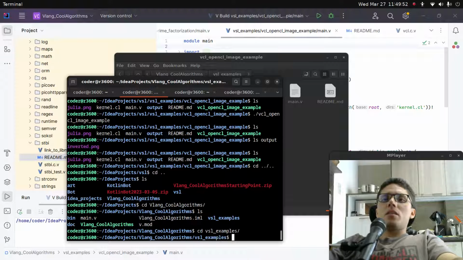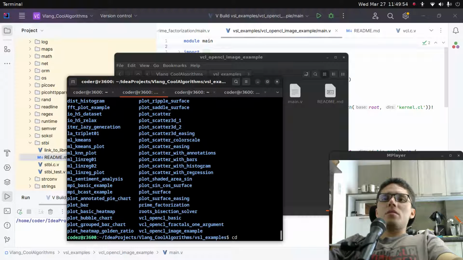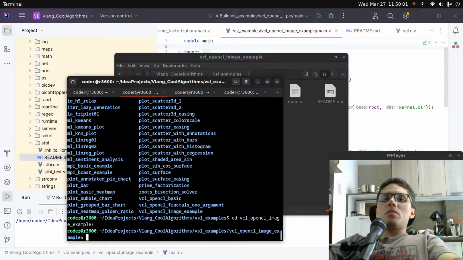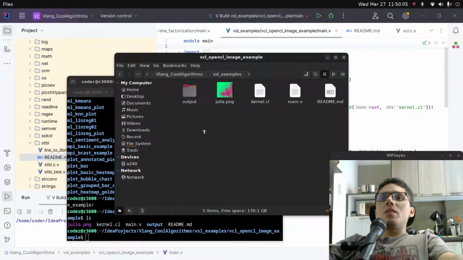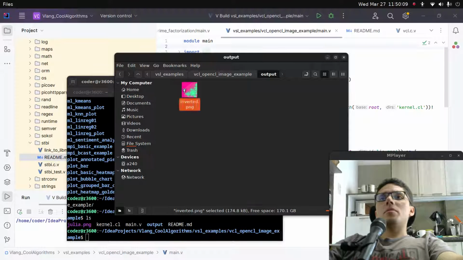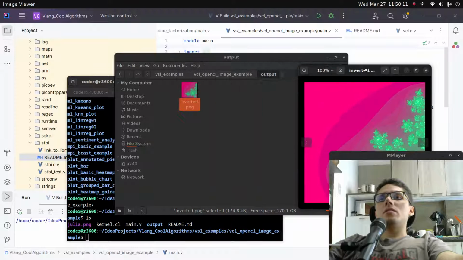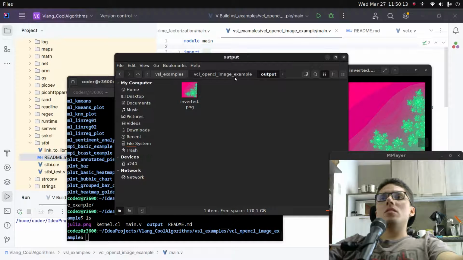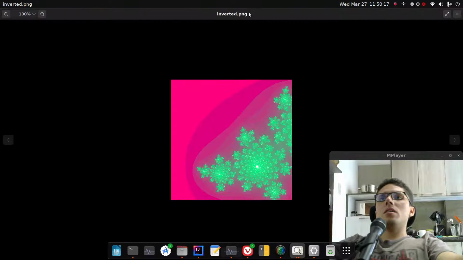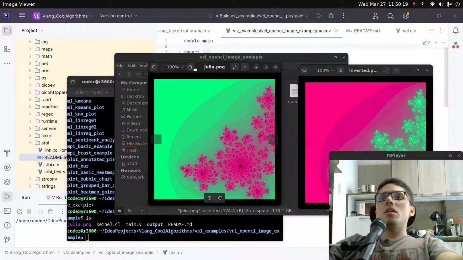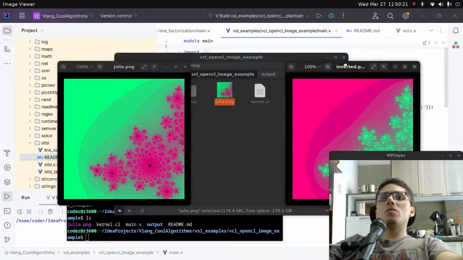VSL, and now we are in the right place, which is cd VCL open image example, and now this is the one that's okay. So now in output we have inverted. So this is the inverted one, and this is the original one. Okay, so yeah, it works. It's inverted. So it's doing some sort of acceleration.